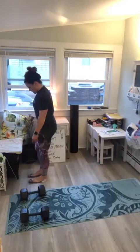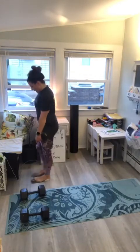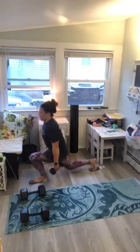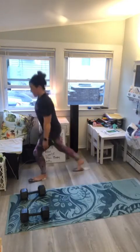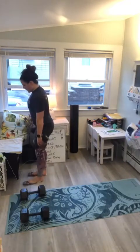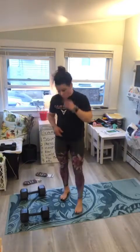Push into the heel. In the front heel. Push up through it. We're already halfway. Keep moving. I want lots of reps here. We got 40 seconds. Plenty of time for reps. All the way to the last second. 3, 2, 1. Rest. Nice job. Full body move, right?